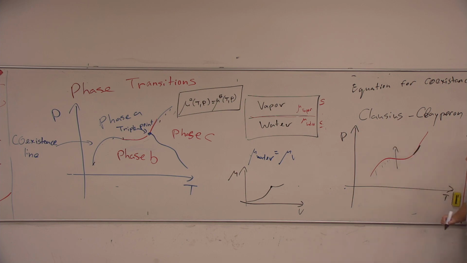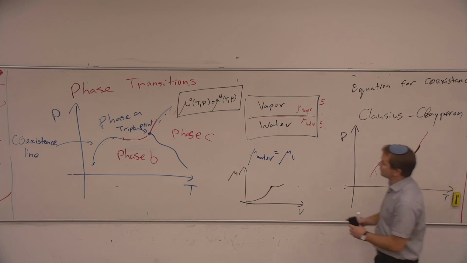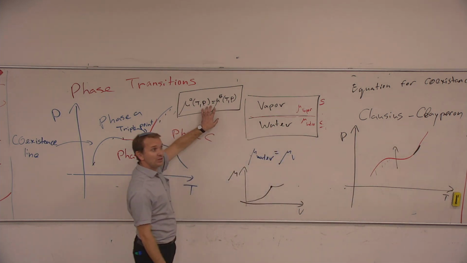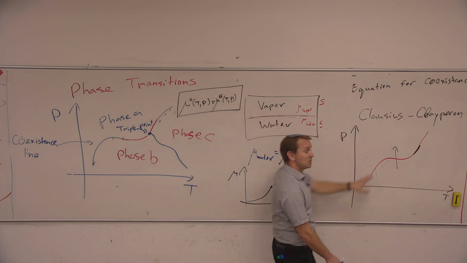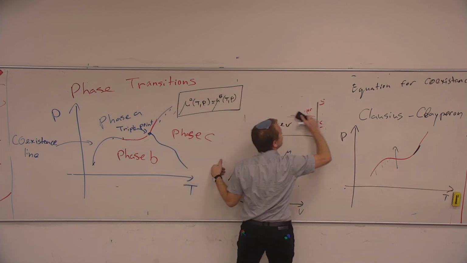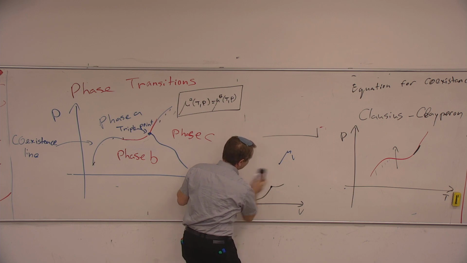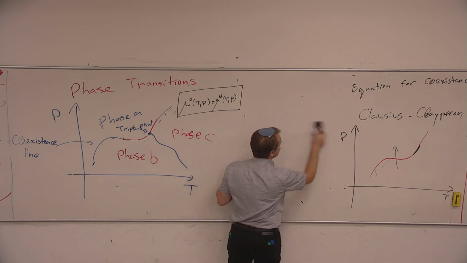Isn't the line simply defined by the equation? How do you find it? Okay. So you can solve it. If you know the chemical potential, you can simply solve it and obtain it. But if you don't know how to solve it, there is an alternative way, and this is what we are trying to show.